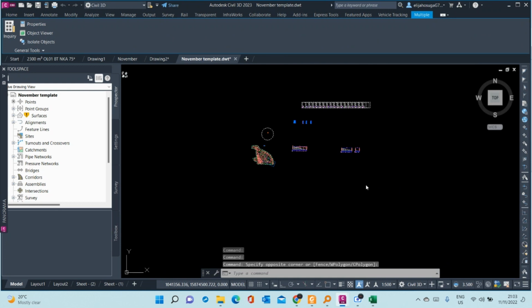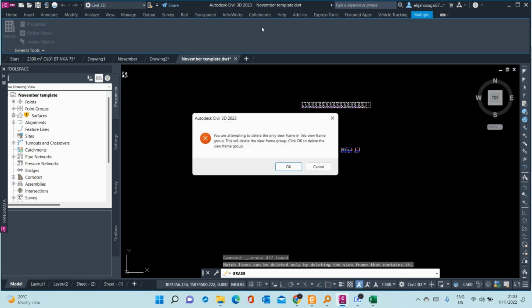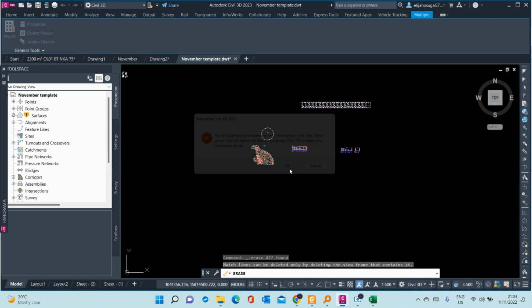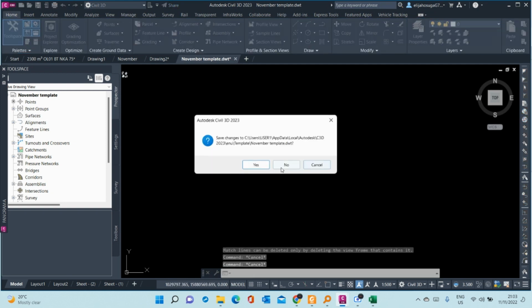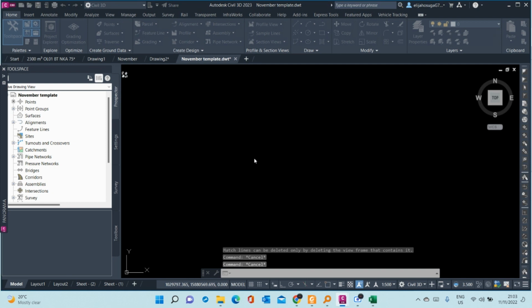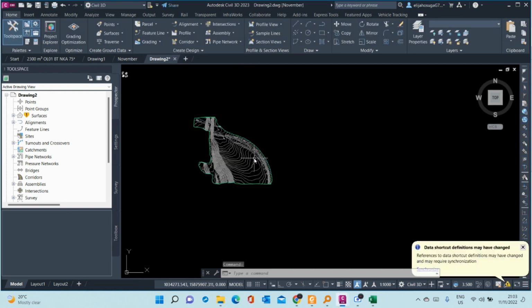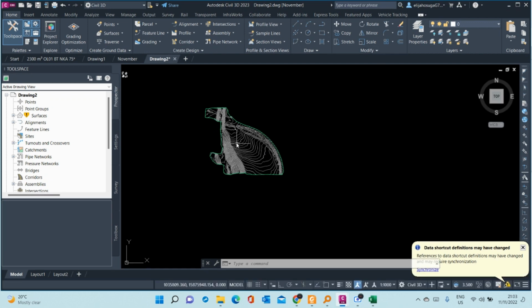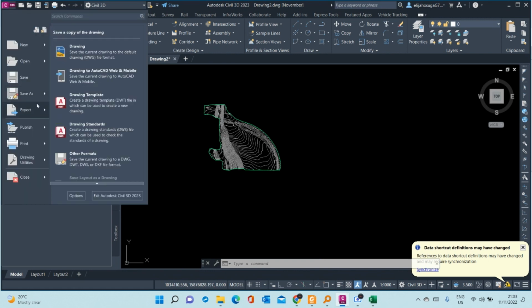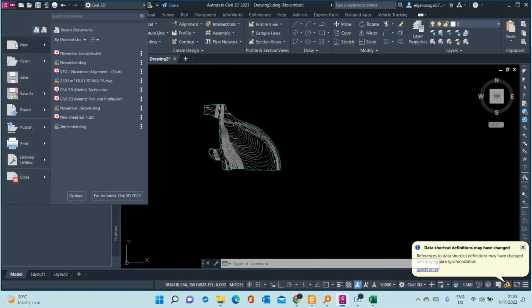So even if you delete all this in your template, and you save it, if you now open up a drawing, for example, here, let's open up a new drawing using the application menu.